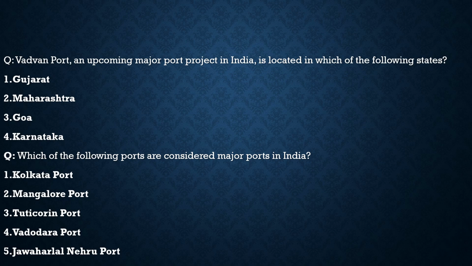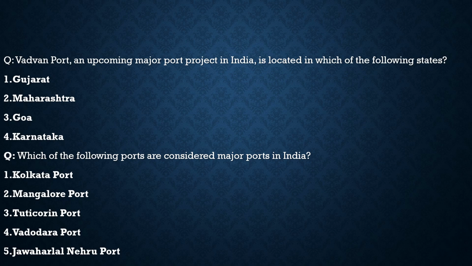Coming to question number 3, it says, which of the following ports are considered major ports in India. So we should have a brief idea about it. Here I have brought some ports which are considered major ports in India. Kolkata port, it is a major port. Mangalore port, it is a minor or non-major port. Tuticorin port, it is a major port. Vadodara port, it is a non-major port. And Jawaharlal Nehru port in Mumbai, it is a major port.